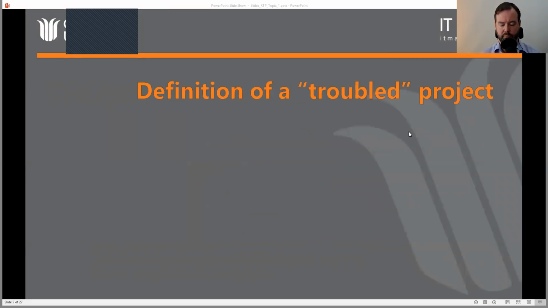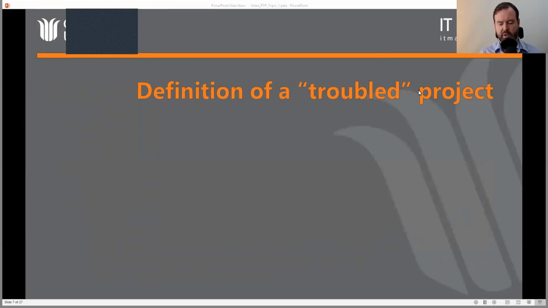So we're going to talk about troubled projects. We're going to talk about what happens when projects do go horribly wrong. Today we're going to talk about defining what is project recovery, what it means, what it involves, and how to know what to look for to understand when a project should be considered troubled or red and should be acted upon somewhat differently. And we're going to introduce the ideas of how different that really is. Next week, we're going to talk about details about the different ways in which projects can fail and how that leads into project recovery. So what do we mean by a troubled project?